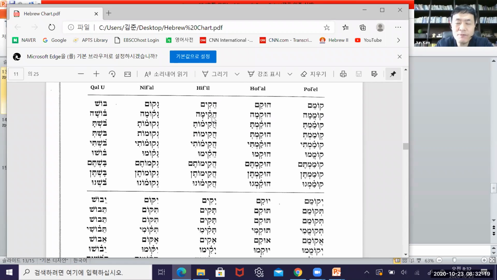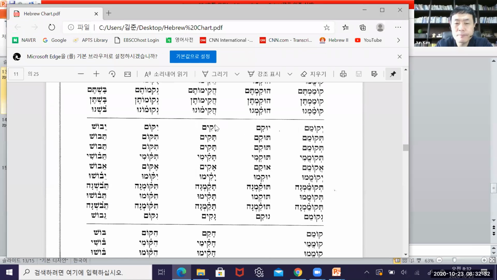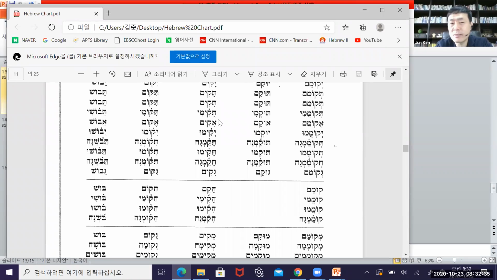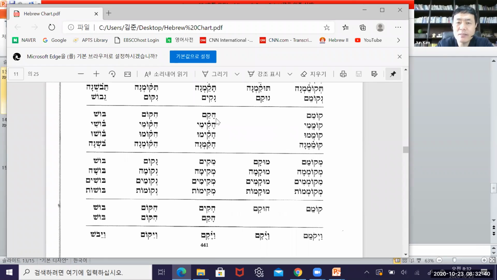So in case of he feel, a fixed form, it appears with zere, so preformative he, and then composite shua for the second and first persons. Prefix form is not a consideration here because we don't have a prefix pronoun. Now we have what? He and comments. So as you can see, the imperative form 2MSG and infinitive construct can take what? He together with the comments.